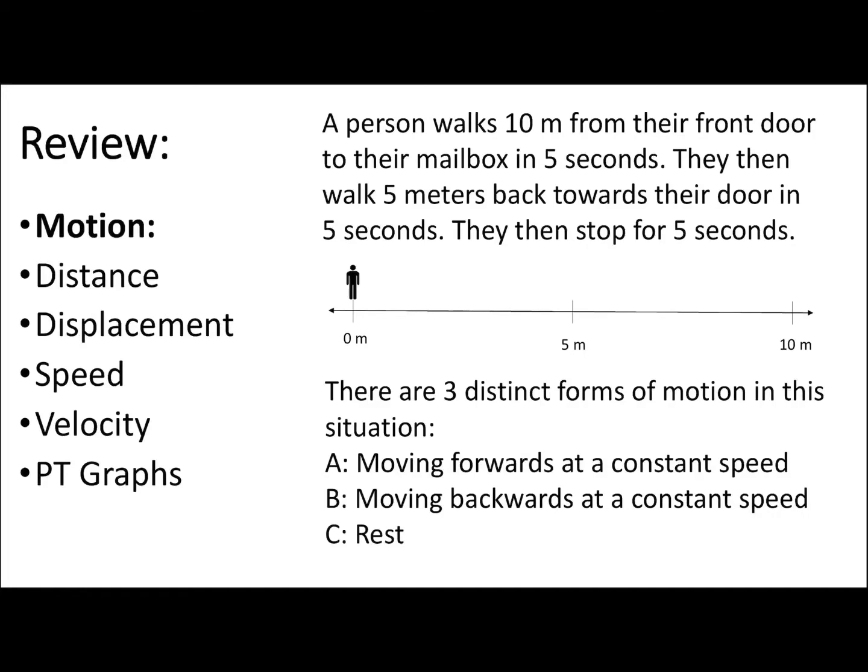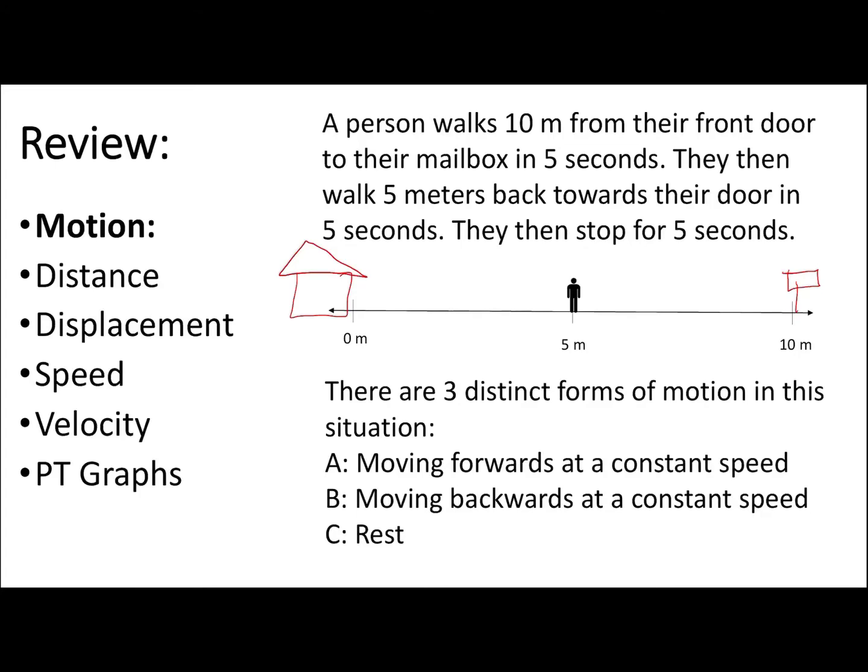So this is motion, correct? And there's three distinct forms of motion. They are moving forwards, then they move backwards, and then they come to a rest. So those are the three parts of the motion we see here. Remember, we talked a little bit of higher order thinking: how do we really know he's moving? Well, there would usually be some kind of indicators in his perception of moving, like he's getting closer to the mailbox or he's getting farther away from his house.